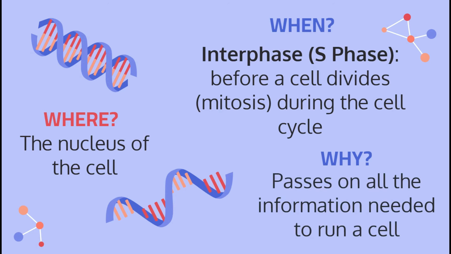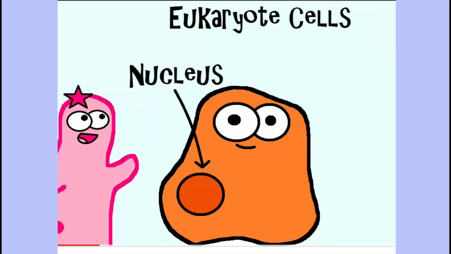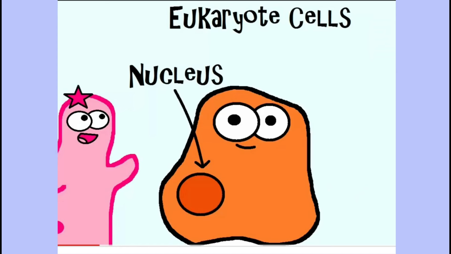Why? Remember that all living things are going to grow, develop, and need to repair and replace their cells. When they do that, they need DNA to tell their cells what to do, so they'll need to replicate it to create new cells. Remember, eukaryotes have a nucleus — a membrane-bound organelle that holds all that DNA. We'll talk more about the nucleus next lesson when we cover protein synthesis. Also remember that interphase is the longest phase of the cell cycle, and one of the major things it's doing is DNA replication. It's not something that happens quickly; it takes time and there are several steps.